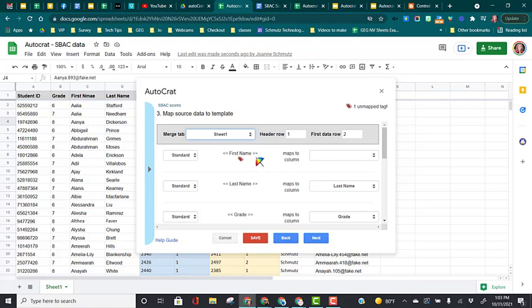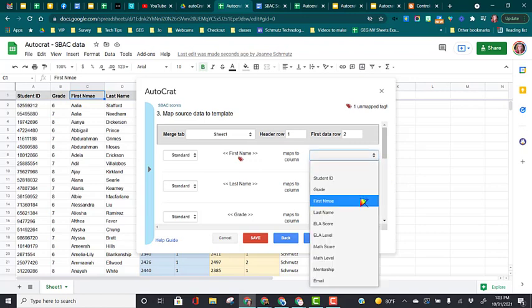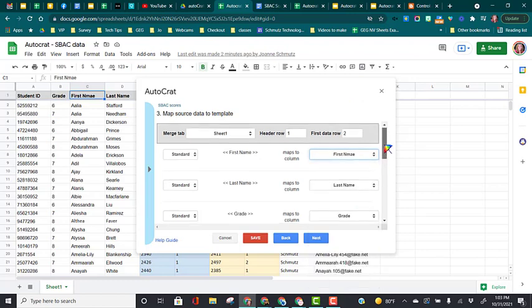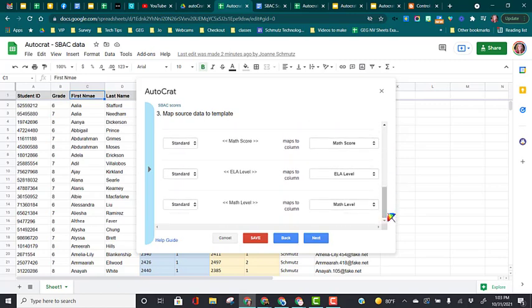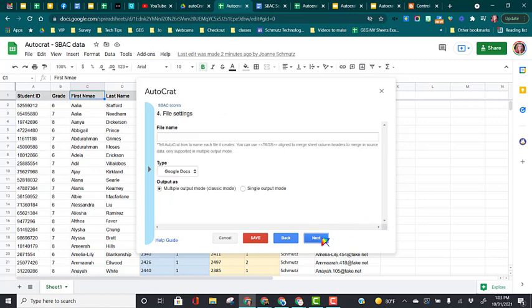If your tag column names up here are the exact same, it will match. You'll notice here in column C, I spelled name incorrectly. That is why this one did not match up. So that's okay. We're going to click on the drop down and I will choose the name of the column from here. It lists every single one of my columns. So I'm going to choose that column, scroll down the list, and see that all the rest of them are correctly mapped out. Once that's done, I'll click Next.